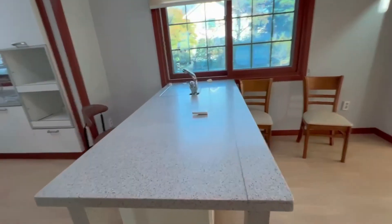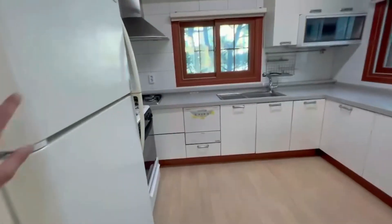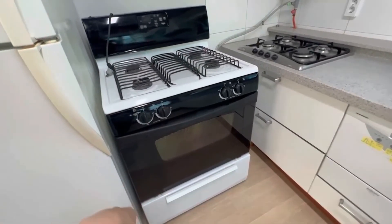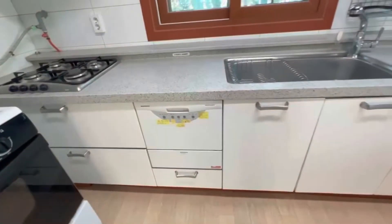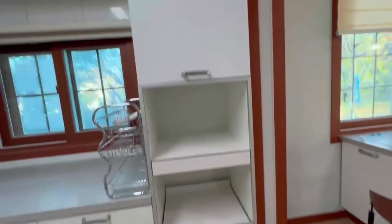We got another closet right here, it's a small little one. It's pretty spacious. You can also come to this side, so you have that side and this side of the hallway. You can come to this side and see a little laundry room — there's a washer and a dryer, and little shelves so you can put whatever you have for laundries or whatnot. You got two doors so you can block the noise while you do laundry, and then we can come through this hallway.